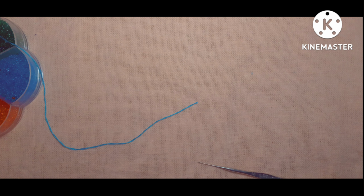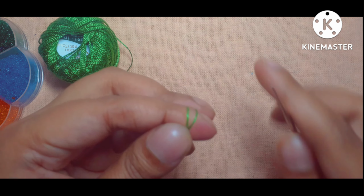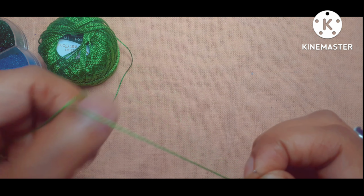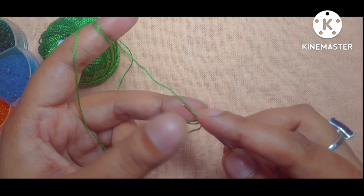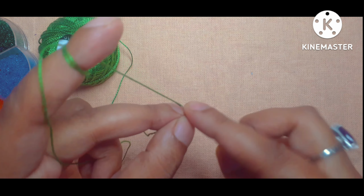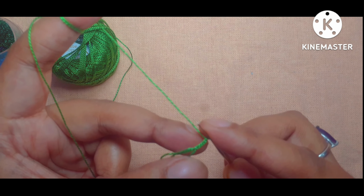Now we are going to make sepal. For sepal we are using number 8 thread, pearl cotton. For making sepal, make a magic ring. In this magic ring, we are making 5 chains. 1, 2, 3, 4, and 5. Sorry, 6.